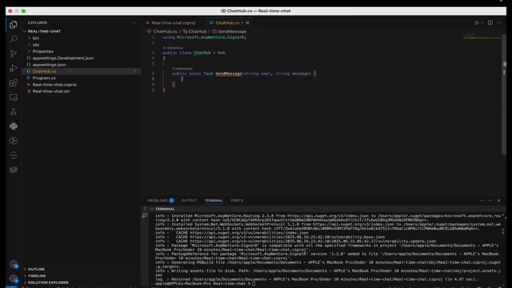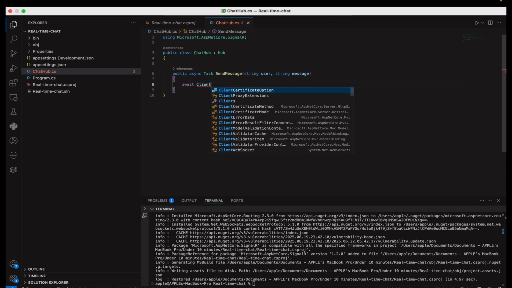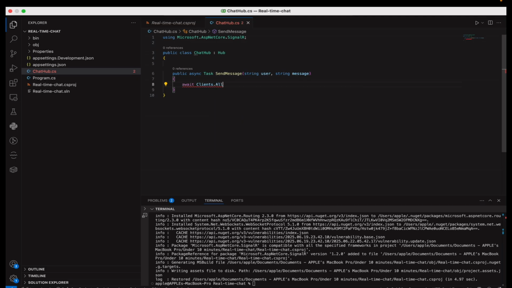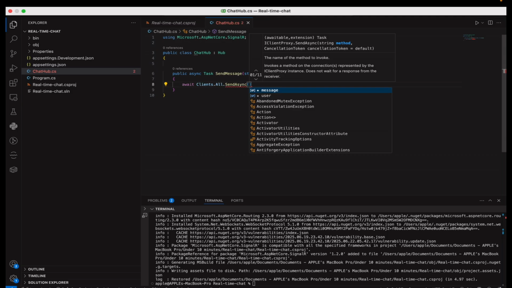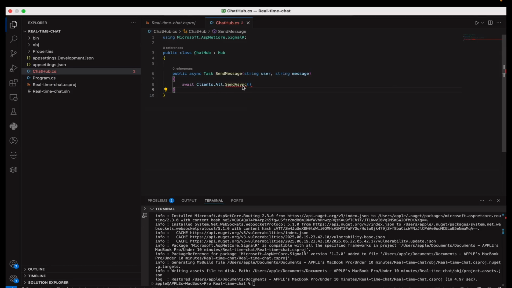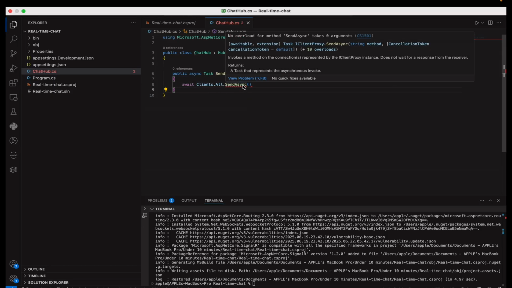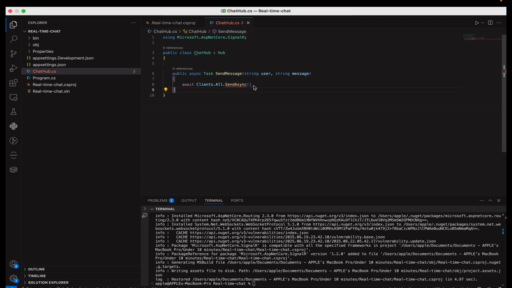Here, we need to asynchronously call the SendAsync method with await Clients.All. It's going to take in arguments. The first one will be ReceiveMessage.